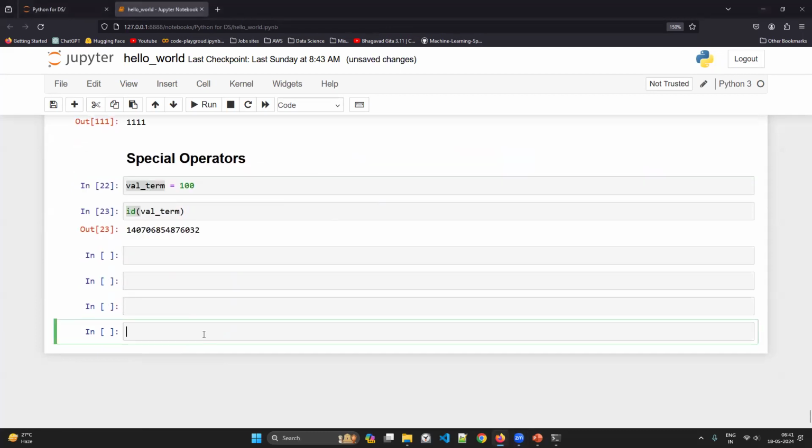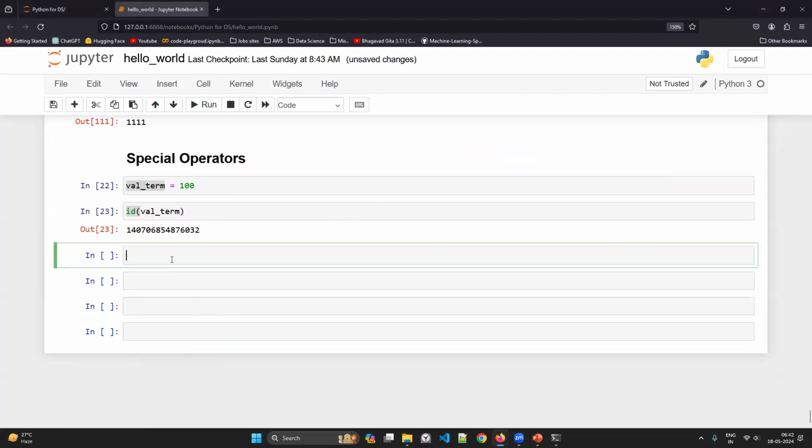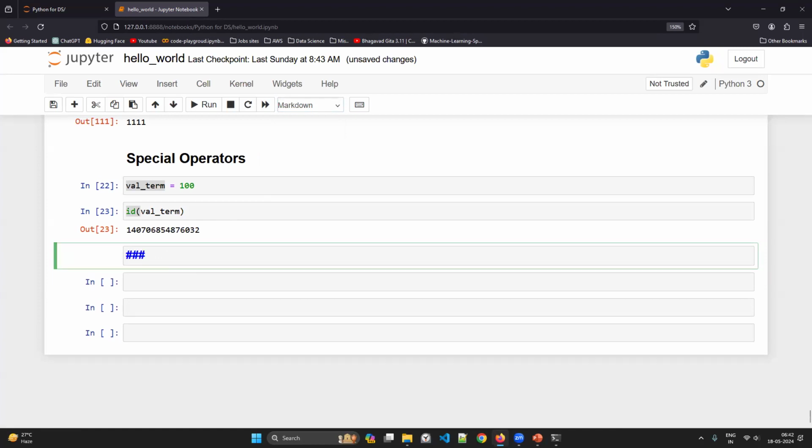Let me go a bit down. You were asking how to use hash for comments, right? To use it in this window, where we have code, you need to change the cell to markdown. You can see there is no input now. So I can use hash, hash, hash, is and is not.